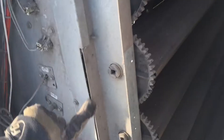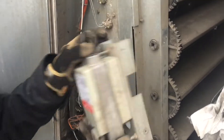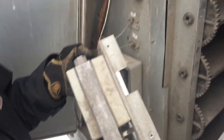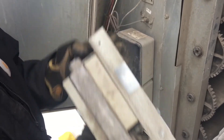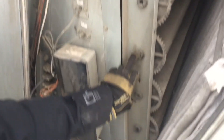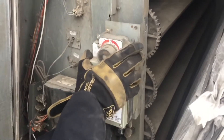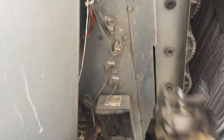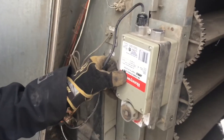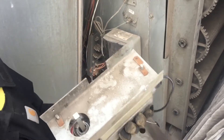Now if you look close here guys, there's a slot here — you've all noticed where that comes out. As I was putting this back together yesterday, I said that this notch wasn't a problem. I talked to another technician today, Nate, who's doing a unit similar to this in northern Minnesota. Their unit on the Lennox back behind here has a divider that divides the outdoor air from the indoor air — a little plate. That's why Lennox has this notch on some units. On my unit I don't have that divider, so this doesn't bother me. This notch is for a plate that sits here, so it has to have some clearance. I'm turning this actuator like this — on my unit it slides right in there. But on your unit, you might have to notch out this side just like that side. You can draw a line across, take your angle grinder, cut and cut, make a notch, and just cut this piece off. Quick and easy, guys.